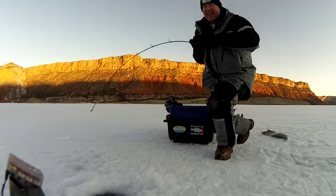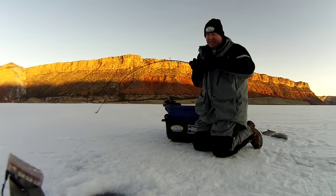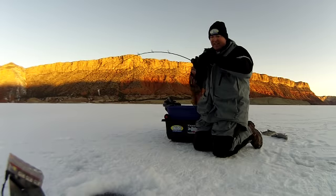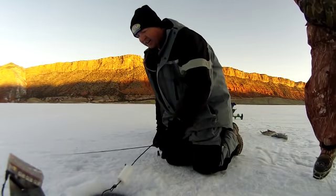Today, my friend Roger and I had the opportunity to fish the Sheep Creek portion of the reservoir. Right off the bat, we were into a good school of small pup lake trout. I put two on the ice before I could get a camera set up. Dang! He got messed up in the transducer cord.